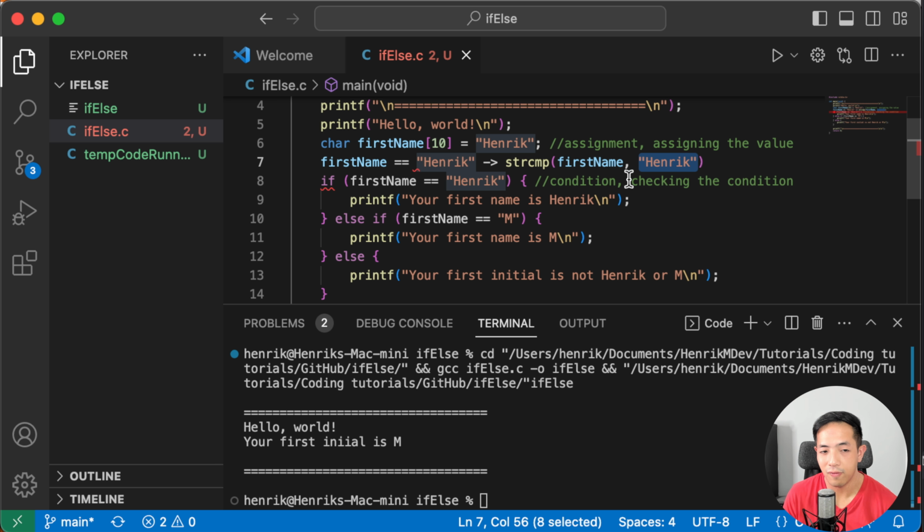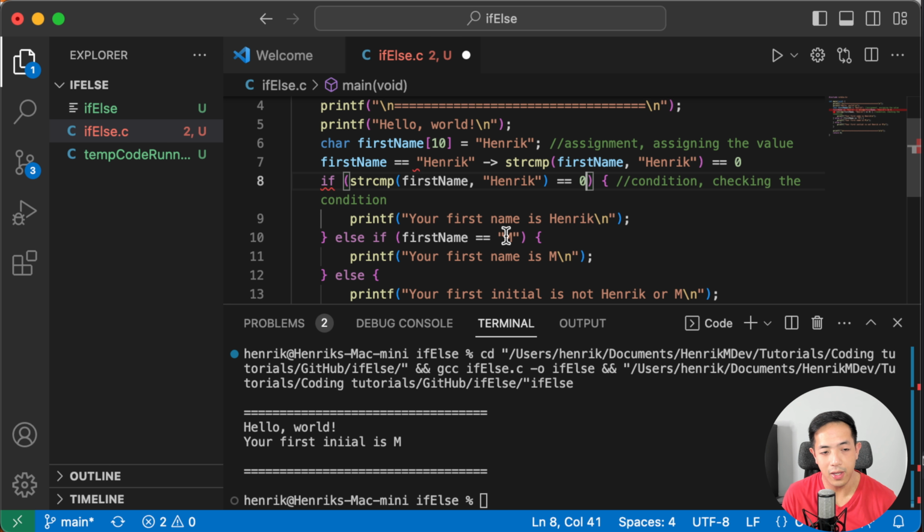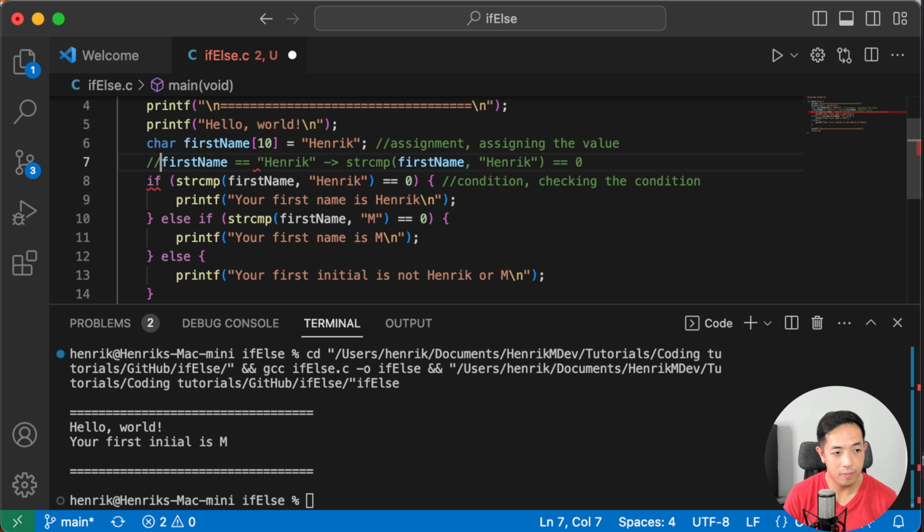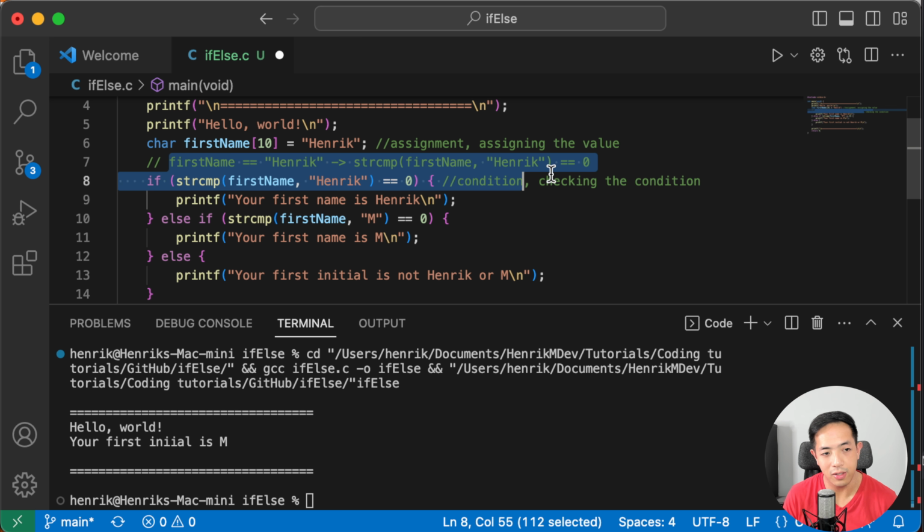If they match character for character, then it's gonna return a 0. So we have to check is this function gonna return 0. So we have to use this whole thing in here, like that. And then same idea here. We have to do this, and we have to use M. I'm gonna comment that out, but I'm gonna leave it there just so you can have a reference to it.